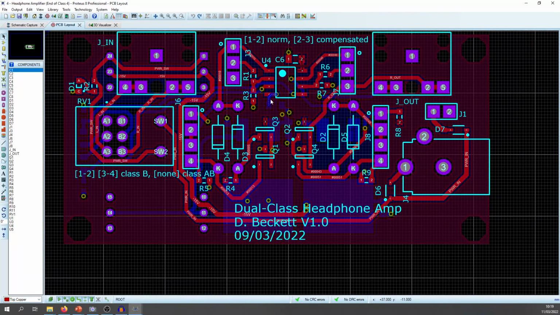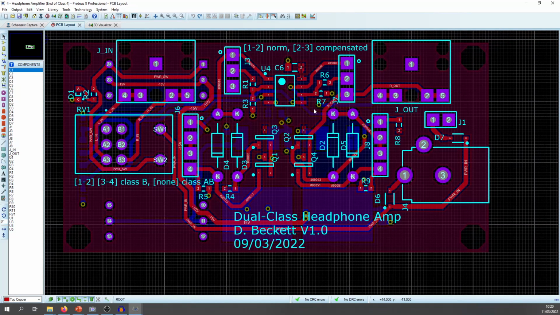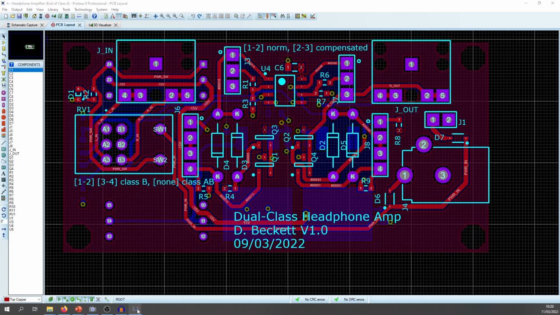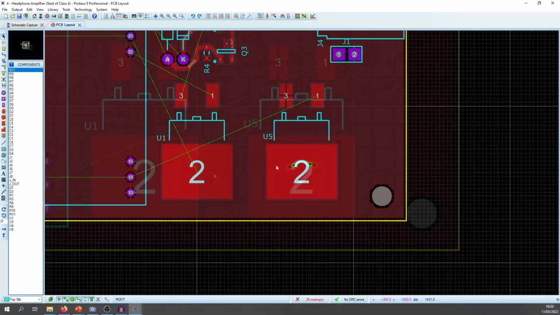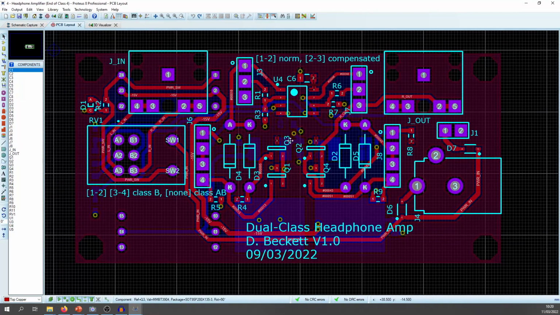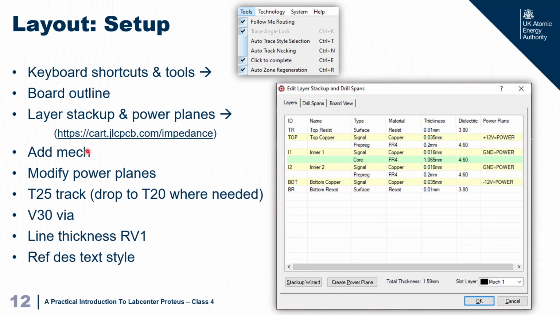Right, okay. That is essentially all I'm going to go into detail on this particular part. On the other board, you've got a lot more space, so you can keep all the components on the top side. It'll make the whole process a lot easier. Cool, right. So I'm going to jump back into here.